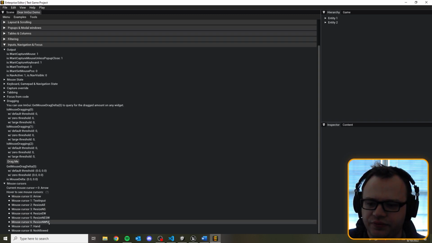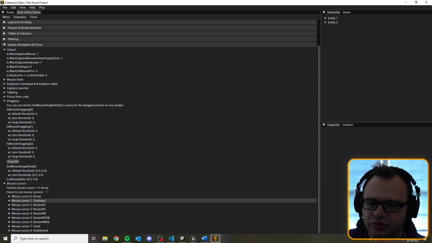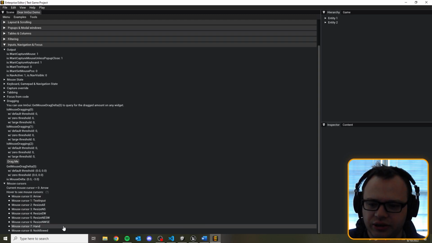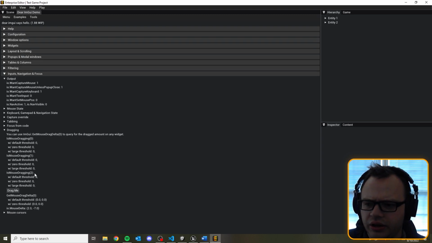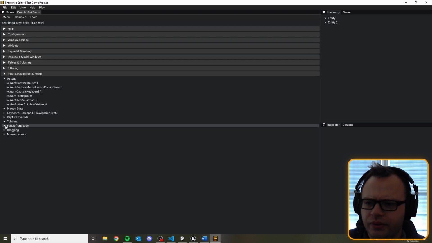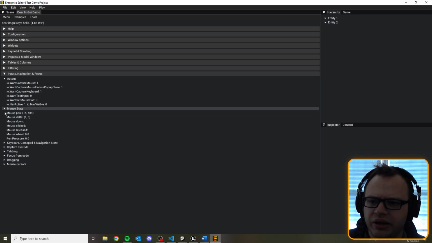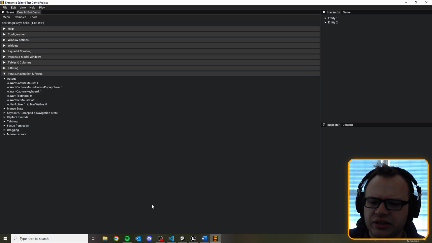It might be a little hard to see from Twitch, but as I mouse over these, it changes which cursor I'm displaying. Tabbing, capture override. That's something else. Keyboard, gamepad, navigation, mouse state. It doesn't look like.